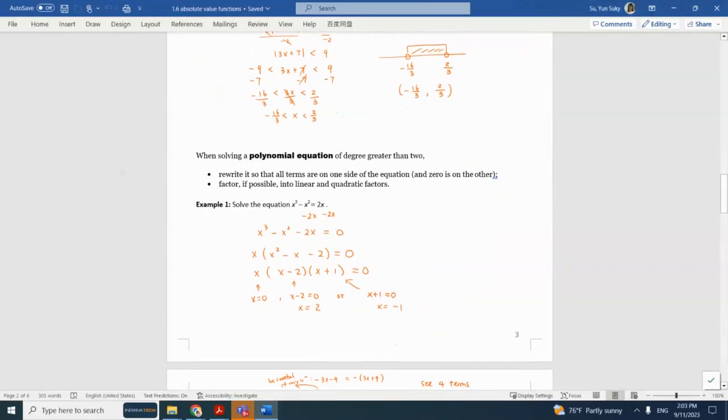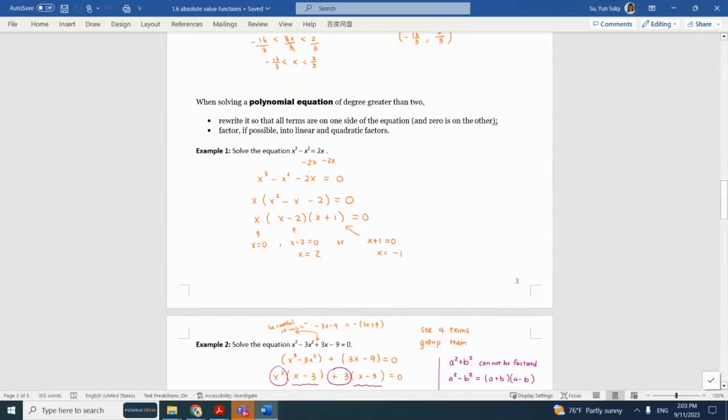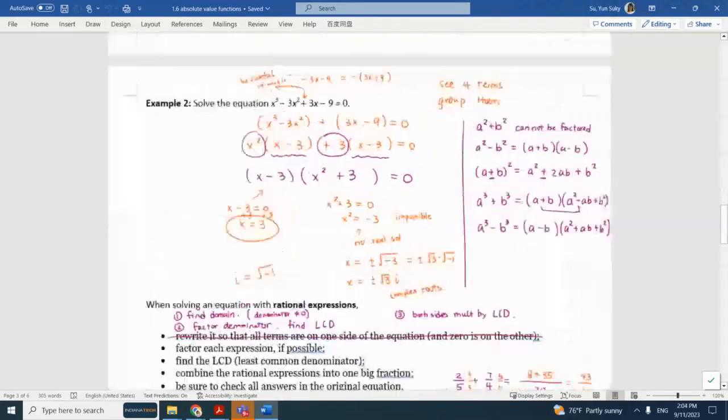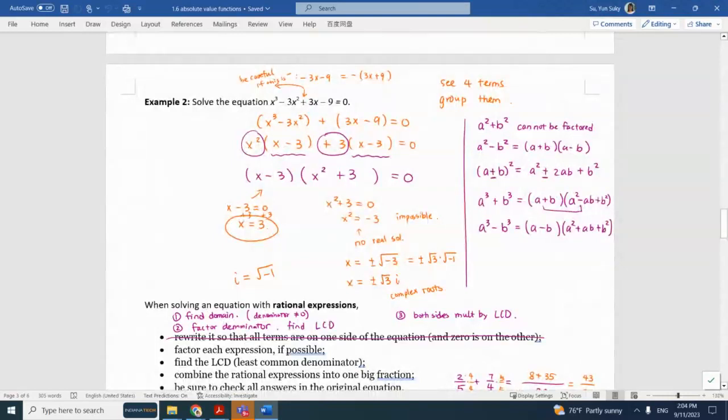And then last time we also talked about how to solve polynomial equations, right? Move all the terms on one hand side and then factor. Set each factor equal to 0 and solve for x. And last time we also reviewed all those formulas, right? If you see a squared plus b squared, it cannot be factored. If you see a squared minus b squared, it can be factored as a plus b times a minus b, right? And this is a complete square. And also sum of cubes or difference of cubes, we can factor it like this. It's a linear factor and a quadratic factor. The linear factor has the same sign. The quadratic factor, the middle term is going to have the opposite sign as the linear factor. Do you still remember? Everybody?